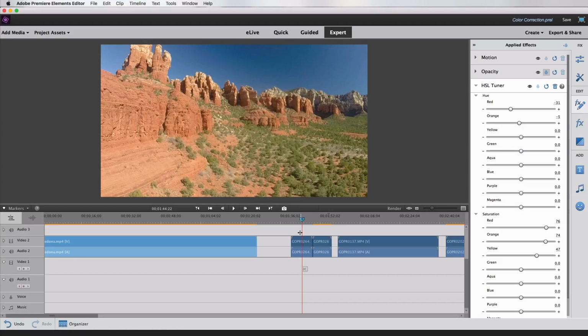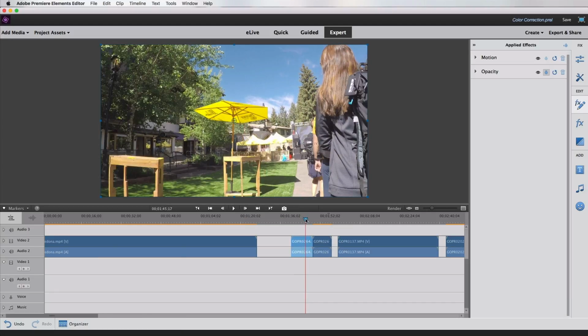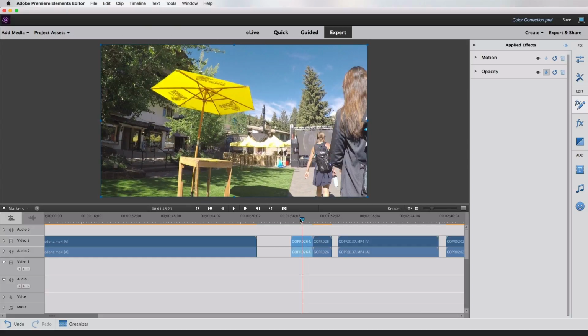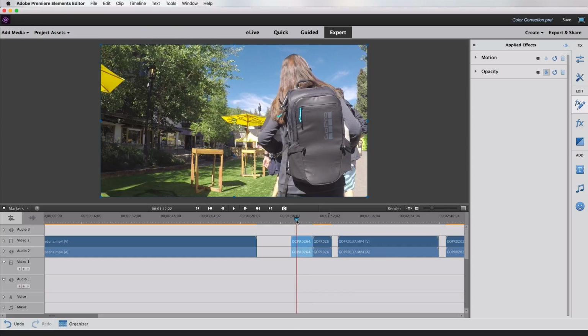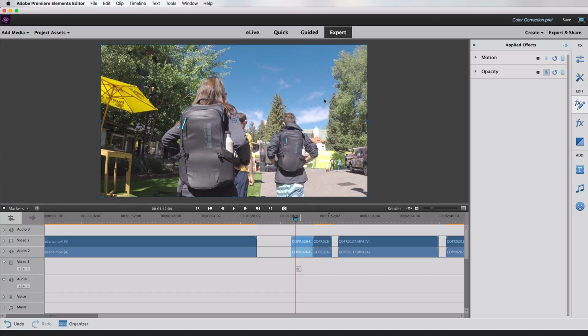Now I'm going to come over to this clip here. In this clip, I believe that I was using a GoPro, and I think that I had my ProTune turned on with the GoPro flat color. And you can see how the greens don't really pop. The color of the sky is just kind of dull. This thing over here is definitely very yellow, and this grass down here is actually fake turf, so it's very, very green. Not a very natural green though, right?